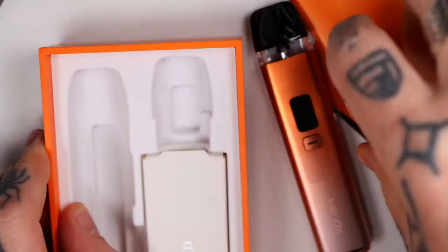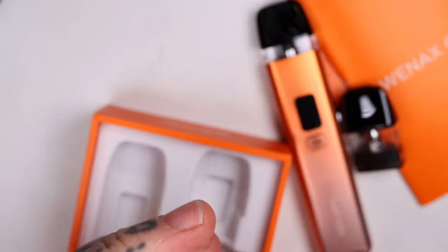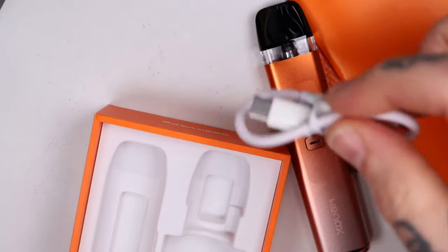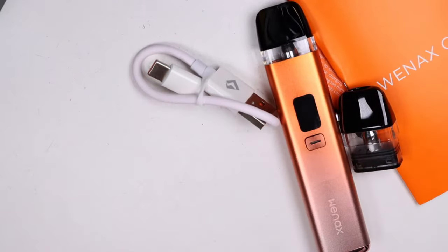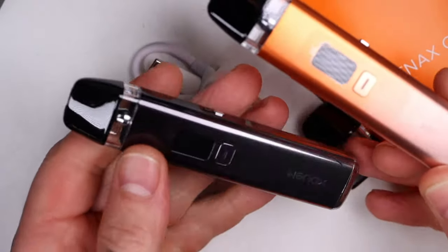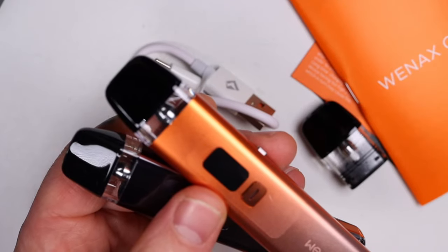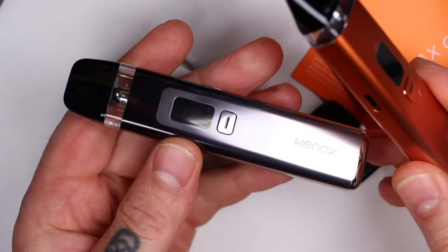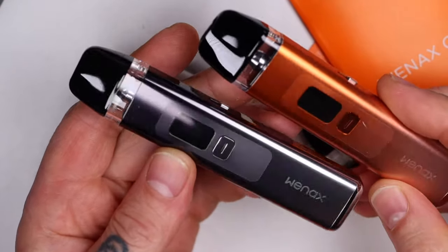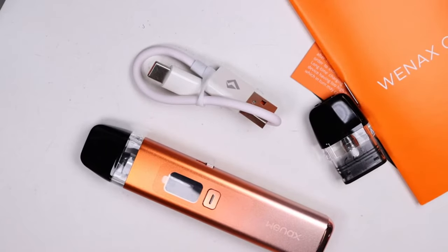We got a spare pod. That's good. And we have a USB cable, I'm assuming, in here. Yep. All right, let's chuck that over there. So this is the sunset yellow or sunset orange. It's quite nice. And then this is what they're calling gradient dark, which I don't mind either. That's kind of classy. But we're going to go for something a little colorful. I'm going to use the sunset or whatever it was.